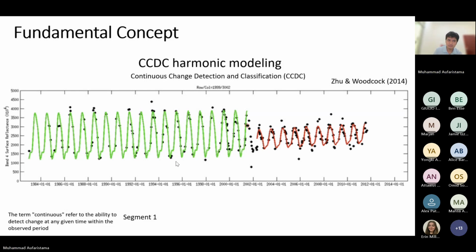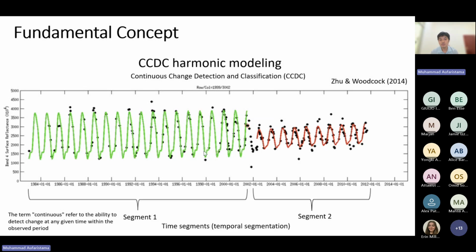Let's say now, what is this CCDC? Basically, if we want to simplify, this is kind of time segmentation. In remote sensing, we now have object-based segmentation. For an image, you can have a segment based on the object. But here, it's more temporal segmentation, or time segmentation. So we segment each time. For example, here we have segment 1, where clearly there's no change, only change in the seasonal patterns.